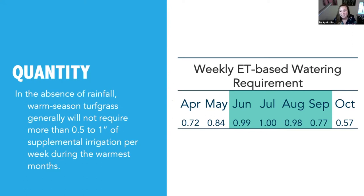If we take historic data and focus on the four months where water need tends to exceed average precipitation and look at average reference ET and average watering requirement on a weekly basis, we'll see that it never exceeds an inch per week, particularly here in North Texas. Most of the time, even when we're not receiving any rainfall at all, we don't need to put out more than one inch of water per week in turfgrass areas — and most often it ends up being closer to about half an inch. This is easily achieved through one to two waterings per week.